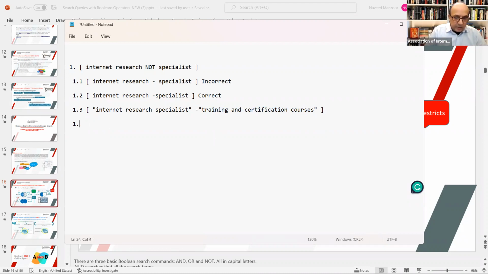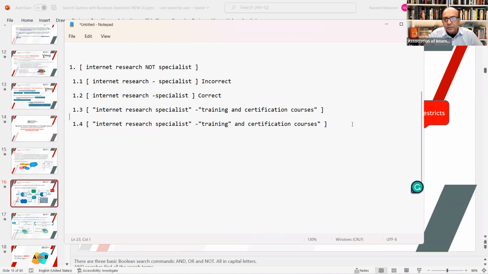Let's do another instance, another variation. Let's suppose I want to just eliminate the word training.